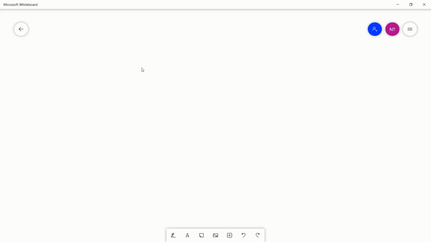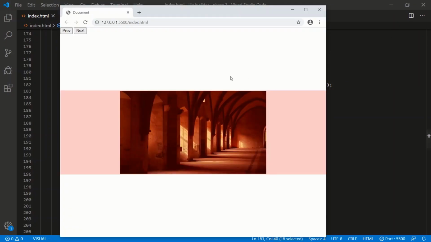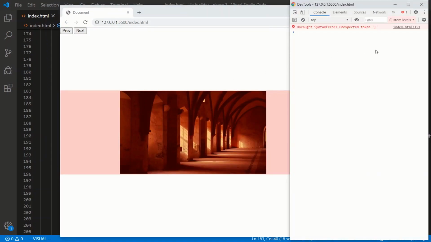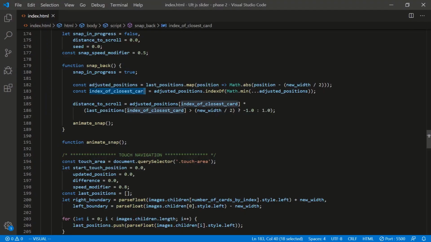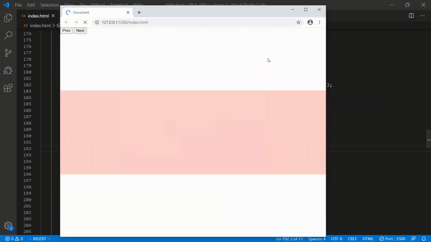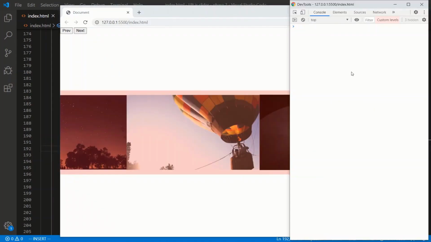And what problem are we trying to solve with that line? Let's do this first. Let me show you guys some values. It'll make more sense. Control-Shift-J. Unexpected token 191. Where is it? 191. Right here. It's a function, not a... There we go. Save. All right. Here we go. So let me do last positions.